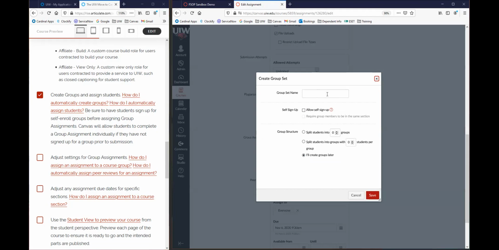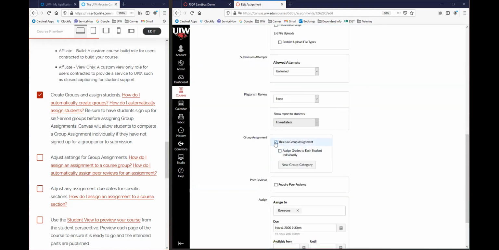So you can see I would either have a drop down to choose from the ones I've created, or you can also go through the process to create it here. It's only giving me the process to create a new one because I deleted the one I had in the group section. But they are the exact same choices no matter where you go. Very common in Canvas, there are multiple ways to accomplish the same thing.